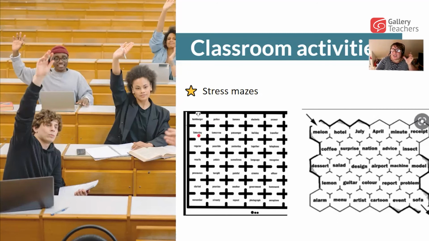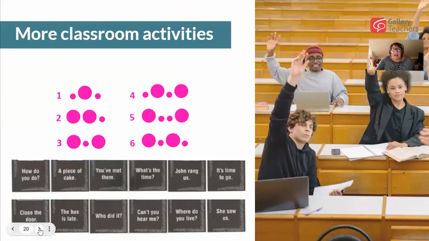So this is training students to recognize where the stress is in a word and also identifying how many syllables a word has, whether it's 2 or whether it's 3. Okay, this one on the right is a little bit different. They're all 2-syllable words, but the stress is going to shift from da-da to da-da. And again, helping the students recognize how they get from top to bottom following a particular stress pattern. So those can be quite fun for the students to have a go at.